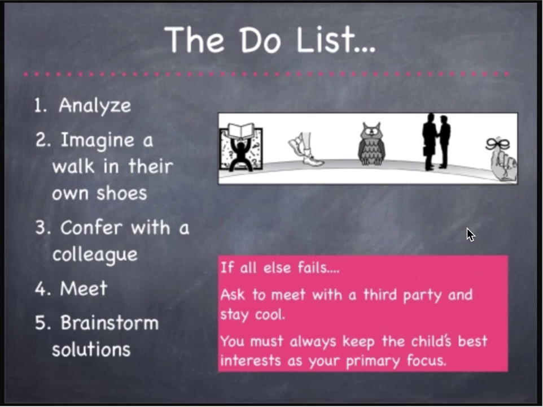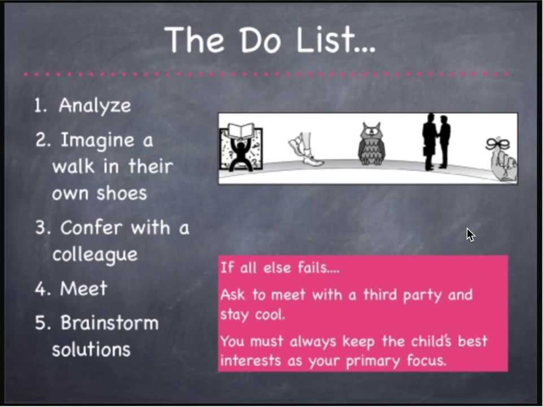Always keep the child's best interest as your focus. And this is really important. As a teacher, we need to recognize that if we are in a conflict with a parent, it's not about us winning. It's not who wins and who loses. Because when you have a conflict between a family and a teacher, the child is going to lose no matter what if you don't resolve that conflict. So it's not about, oh, well, my solution won or your solution won. What is best for the child? And work together as a team to keep that as the primary focus.